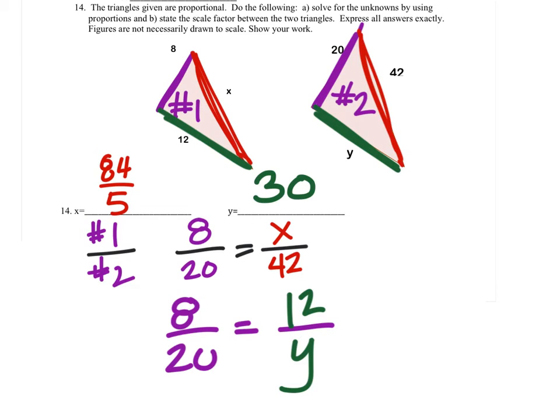So I have my two answers right now, but part B said that it wanted the scale factor as well. To find the scale factor, we just need to compare two corresponding parts as a fraction like these. 8 twentieths can be simplified. I would divide both by 4, and I would get 2 fifths. So this is one of the scale factors.